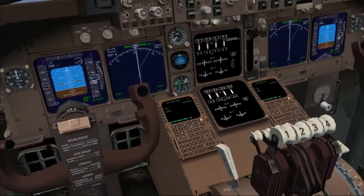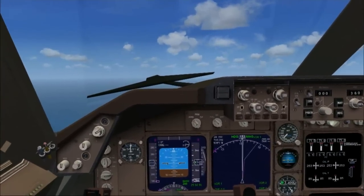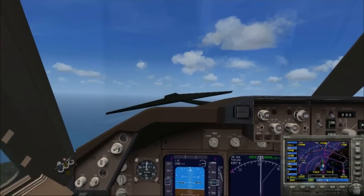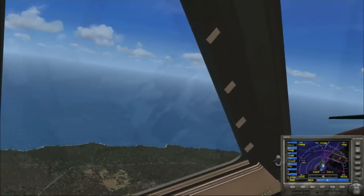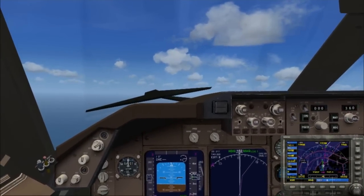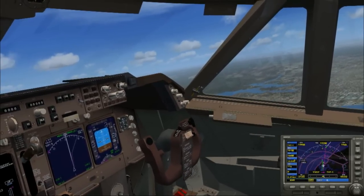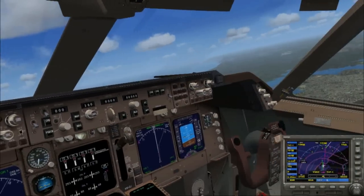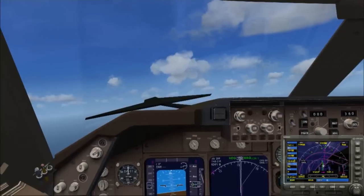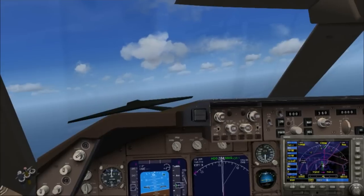Here we go, having to throttle back already while we're still climbing at a couple of 3,000 feet a minute or whatever. Anyway, that'll all settle down. We're flying this flight entirely manually. In other words, no autopilot whatsoever. Why? Because we can, and it's more fun that way. Rightio, so we're showing that we're a little bit left of the entered GPS track, so we'll just make a very gentle correction to join that track, and we'll head on for the first waypoint.